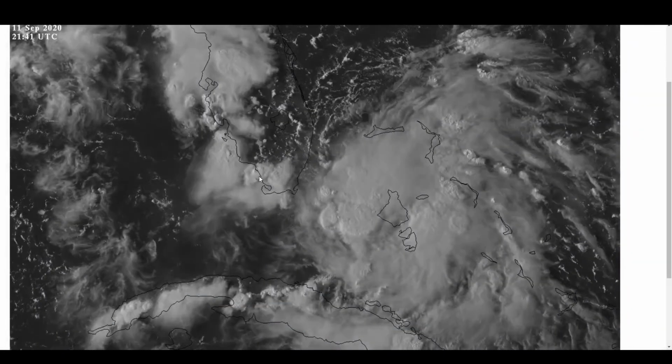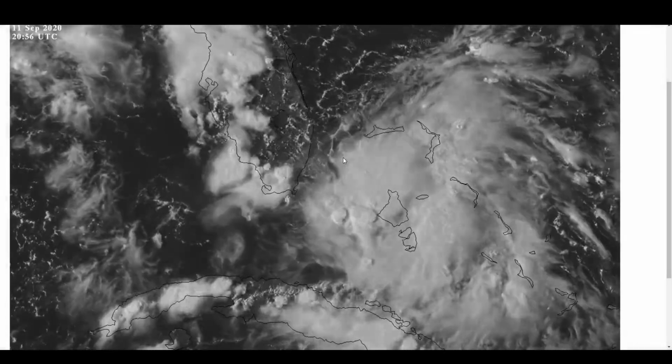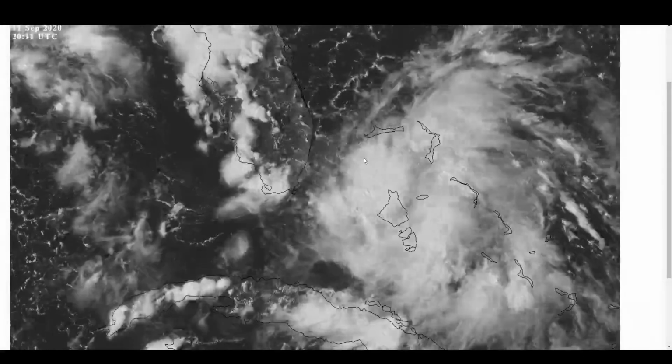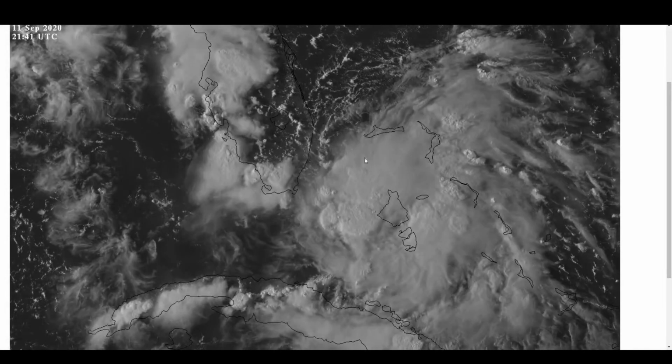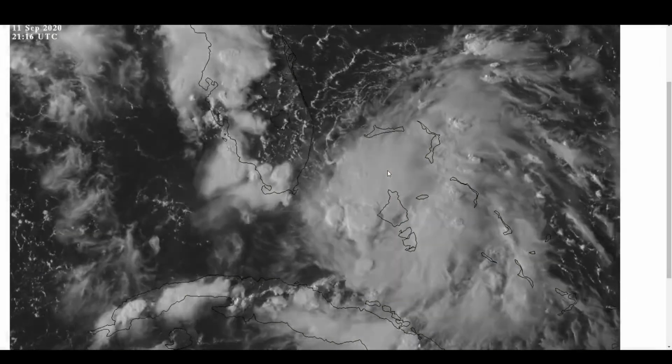So if we look at the area of interest here in the Gulf, and just north of the Bahamas here, we can tell there's a lot of deep convection surrounding this, and it was able to organize a little quicker than expected and actually develop into a tropical depression before it made landfall here on the southeastern coast of Florida. And you can tell that this lower level center is well within this very healthy envelope of convection, and this is continuing to try to organize here.